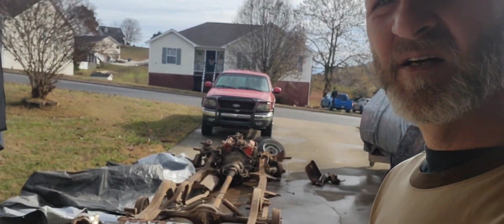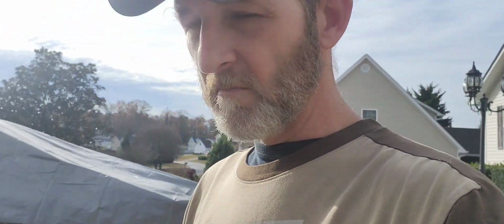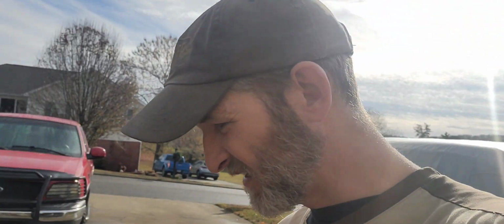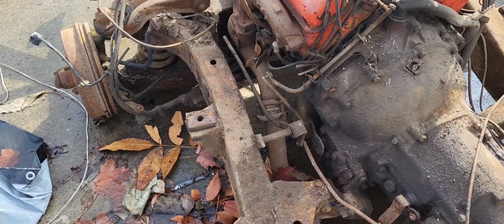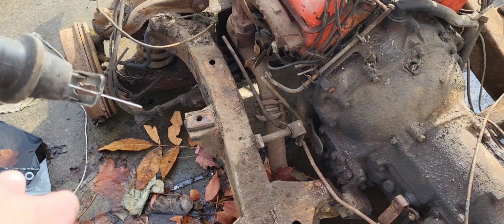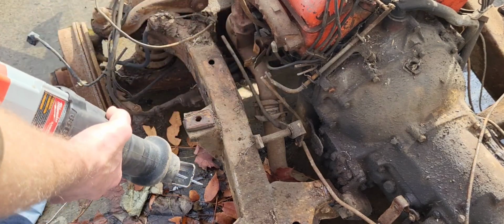All right, we're gonna get a game plan together, see what we can do to get this frame inside this garage. Now, I have measured, and according to the whole measuring wizardry, this thing should fit. We'll see. All right. What we're gonna do is we're gonna cut this exhaust out, and hopefully I can cut it in small enough chunks I can fit it in my garbage can. We'll see.